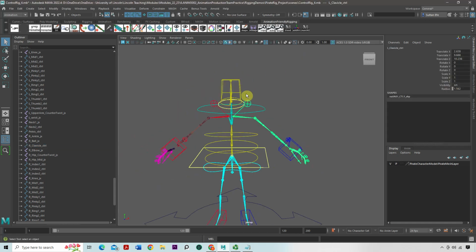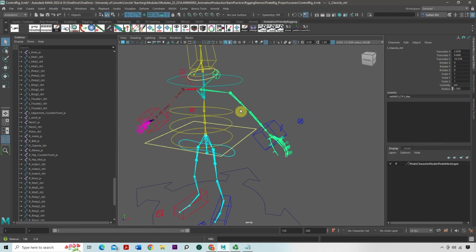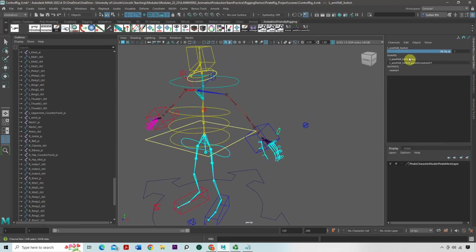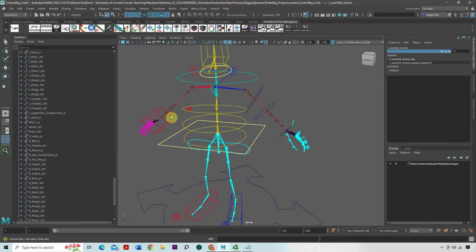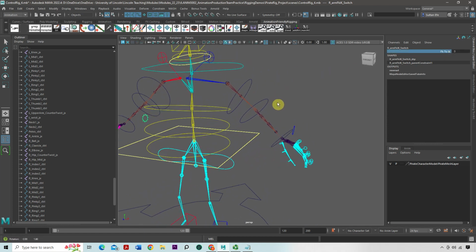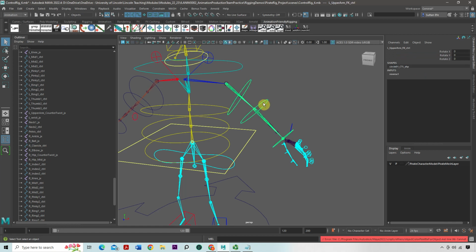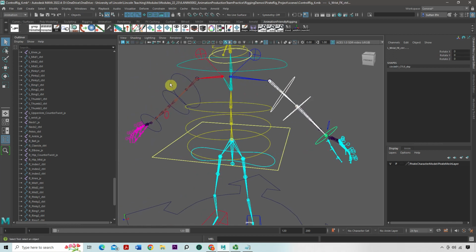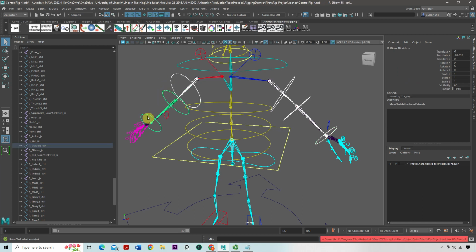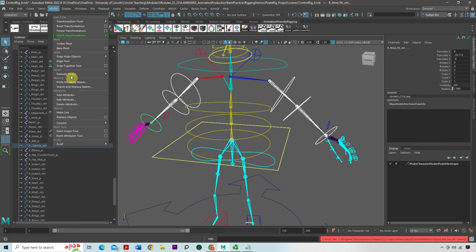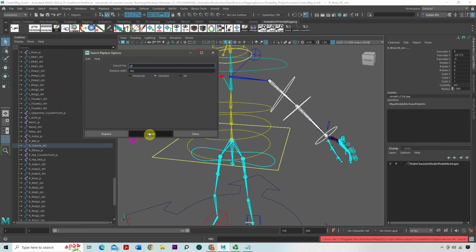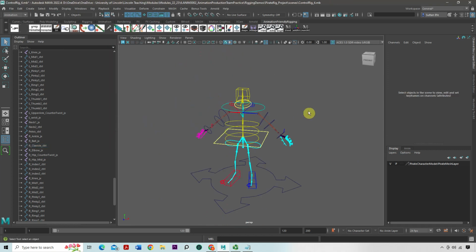Okay, that's it. And then I'm going to switch to FK. Select these guys and these. Modify, search and replace, click apply.